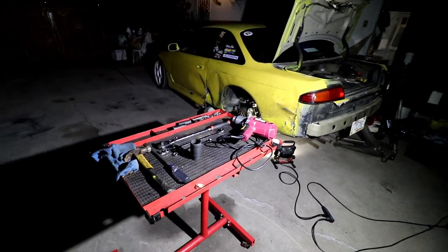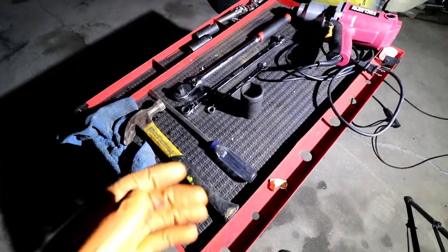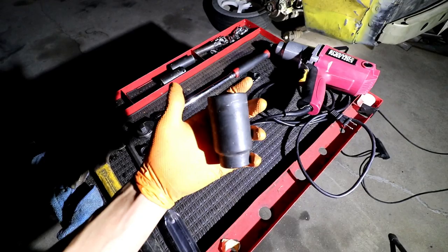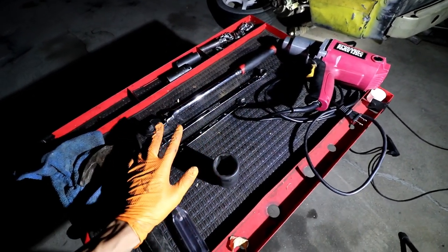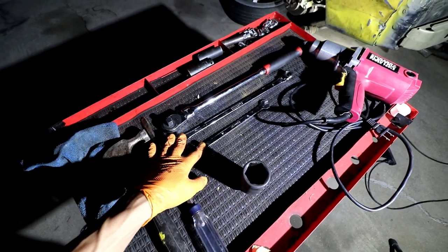All right, guys, so we got the wheels off. First off, let me show you guys the tools you're gonna need. Starting from the left: a hammer, flathead screwdriver, half inch breaker bar, 36 millimeter socket, preferably half inch, because this is for the axle nuts, which are on there super tight. And two 12 millimeter wrenches. So you're gonna need two. I'll show you guys why in a little bit.